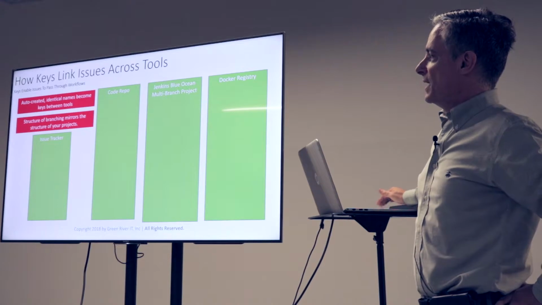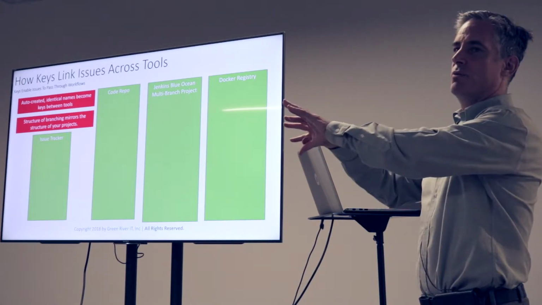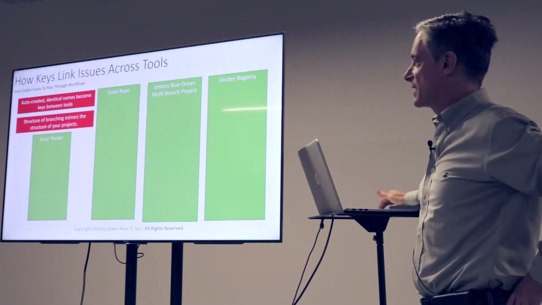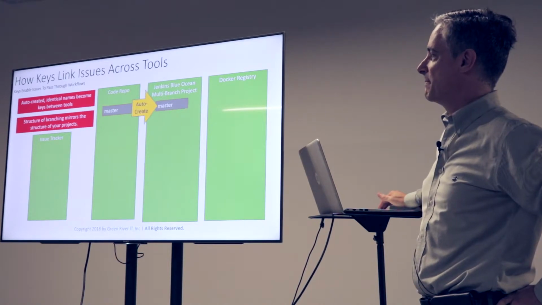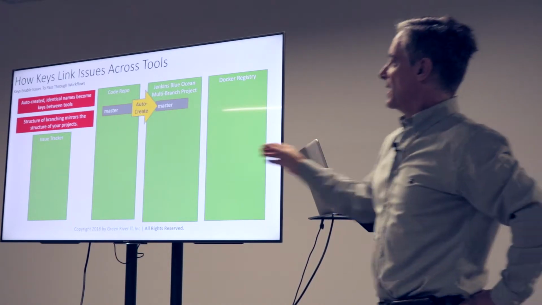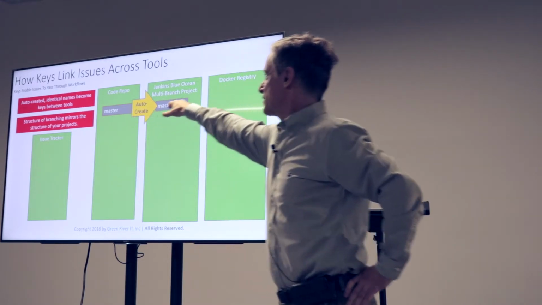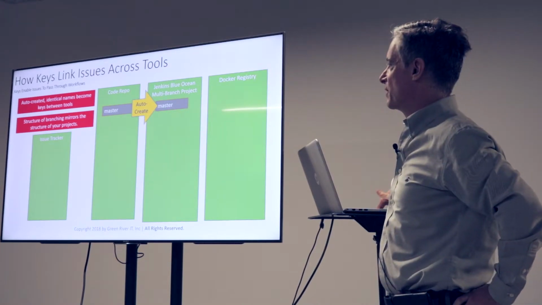Well, we had the structure of our project set up in a way that the branching is going to mirror the structure of the projects because it's this common shared structure I showed you before. So our code repository's got master. When we link these things, we create a master branch to code repository. It automatically creates the master branch of the Jenkins multi-branch project.